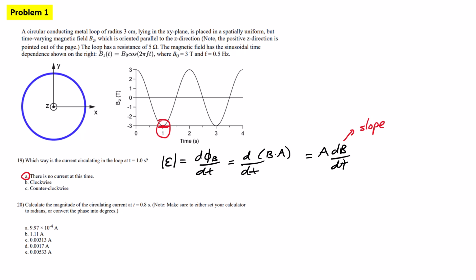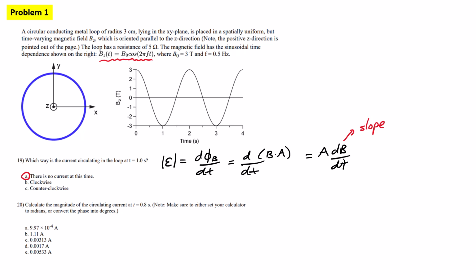All right, last problem here, or last question for this problem says, calculate the magnitude of the current now at time equals to 0.8 seconds. So let me go ahead and clean this up. So we're looking now at a specific time. Luckily, they gave us an expression here for the field at every single time, so we don't really have to rely on the graph information. What I'm going to do is use my expression up above, but I need to evaluate this derivative of the field with respect to time. So again, this is going to give me my induced EMF.